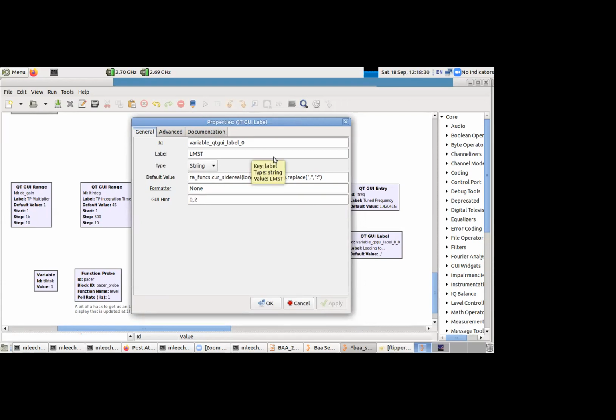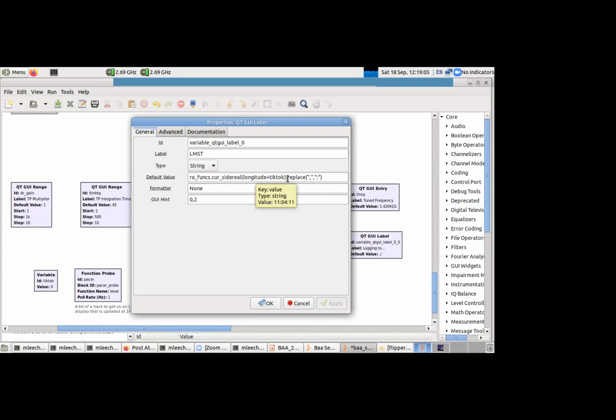So I kind of trick things here. I have a variable that I call TikTok. And I call cur sidereal, and TikTok gets updated dynamically at runtime once a second, and I'll show you how that happens. And TikTok is always actually 0, so that I can basically trick the variable dependency evaluator into calling cur sidereal once per second to give me the current sidereal time.